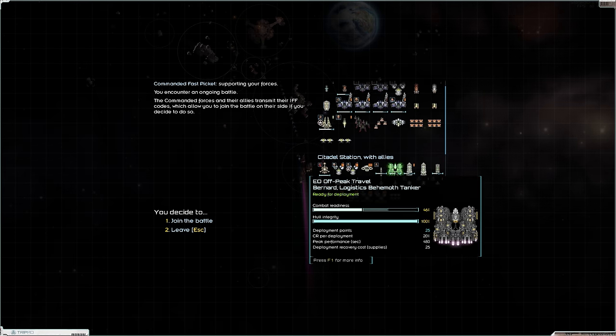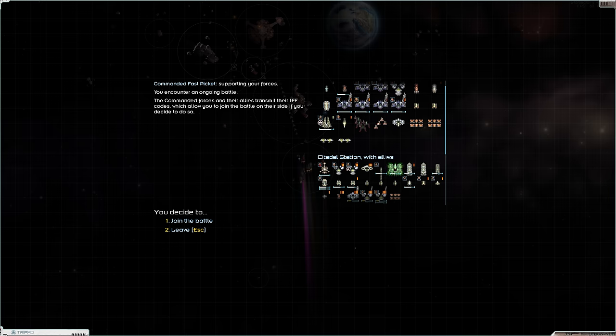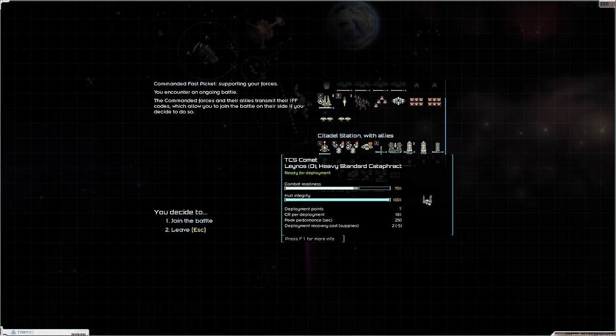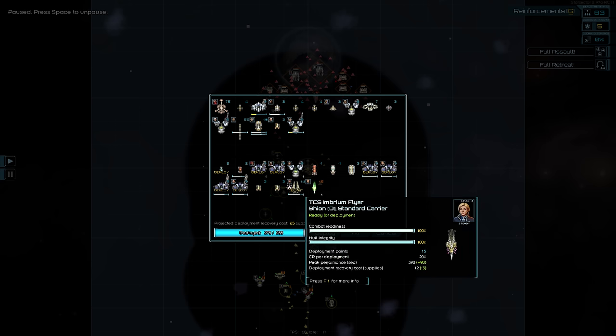That ally is helping us. The behemoth, that is a big tanker. So we have some backup here. We have a station. This might be possible. Oh, the battle's fully in swing. This is awesome. I'm loving this. Okay, we're going to go in right away. I'm going to probably keep... We need to get this guy in.